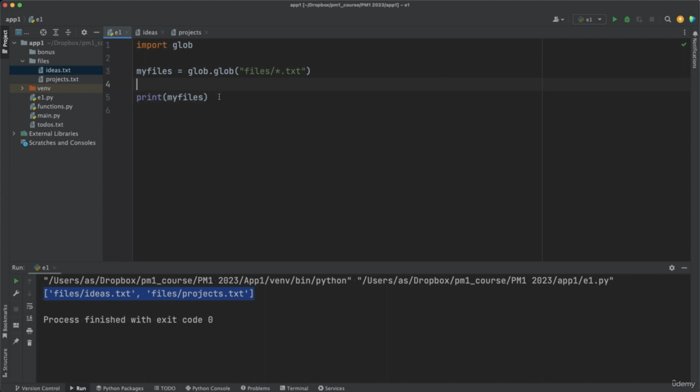And then, instead of printing this out, we could iterate: for file in my files, or to be more clear, for file path, because these are actually file paths, they are not files. So we're iterating over the file paths.